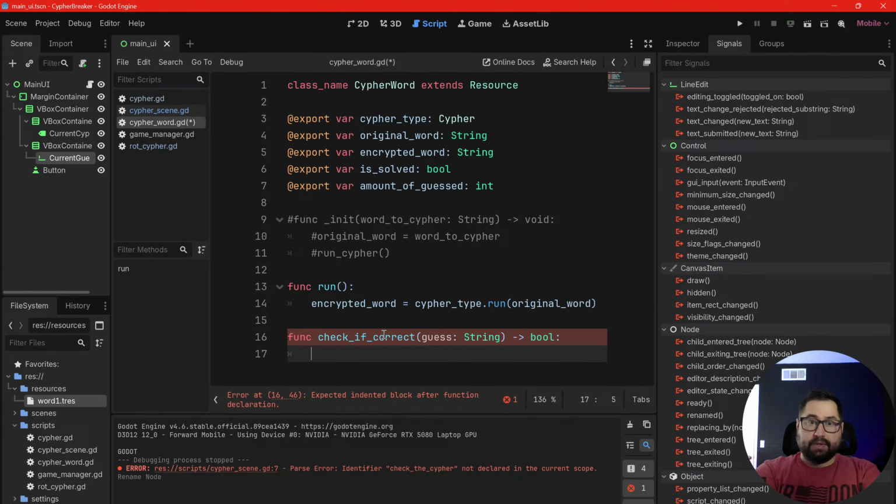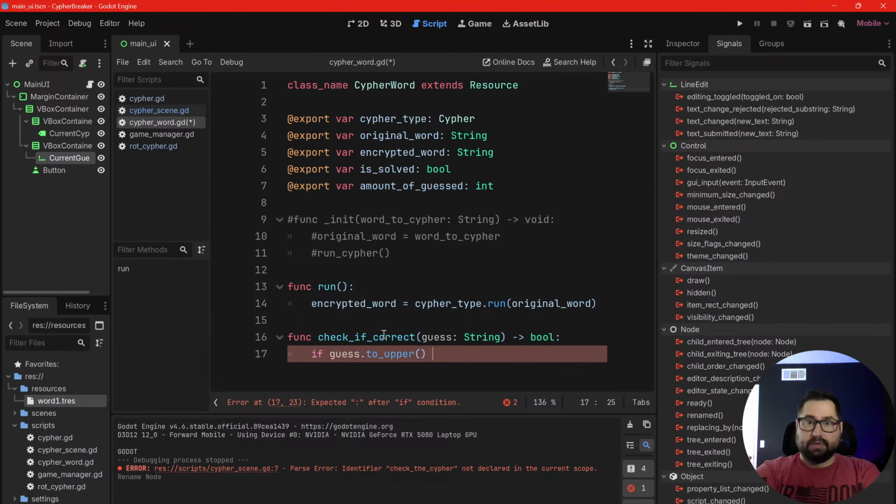So we'll say check if correct with a guess, and we're going to say if guess dot to upper, just in case. This is just to set it.